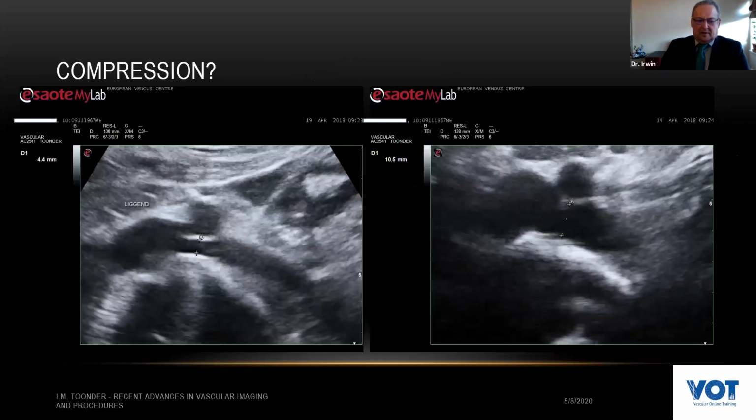So when we come to compression, that's when I say this is the great advantage of duplex ultrasound. You have the patient lying down supine, and you can compare the distance between the vertebral corpus and the right common iliac artery, and then you can put the patient upright, and you can see, lo and behold, that the compression disappears. So in the duplex world, you have patient positioning, which is quite common.